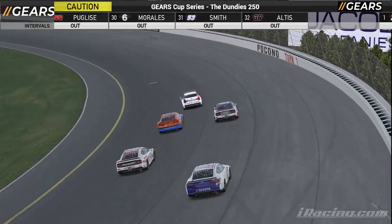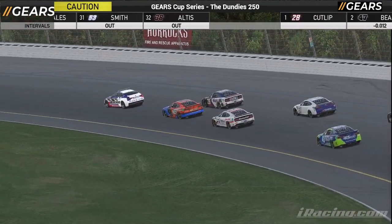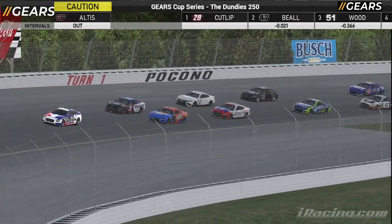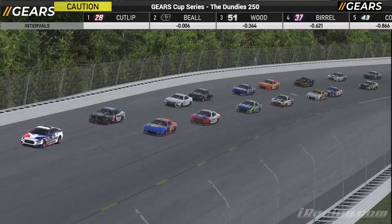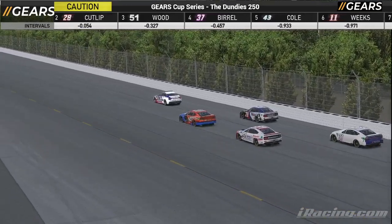We keep picking them off one by one. Guys that are getting involved in these wrecks either retire from the race or get sent off the lead lap. Right now it looks like there's still 25 cars being scored on your lead lap, with Holloway being the last one on it. A couple other guys are looking for the lucky dog. But as we get ready to go back to green here, what do you think? Do you go for the lead here, or do you try to play it safe?